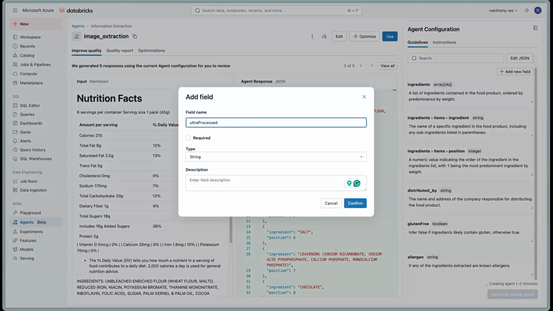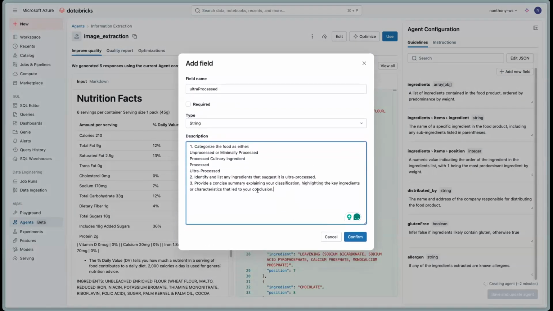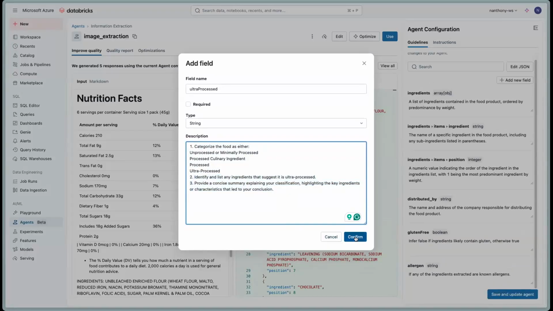This will use the NOAA definition of what is ultra processed within an ingredients list. I want it to ultimately classify the food as processed or not, as well as tell me why it comes to that conclusion by telling me the ingredients that suggest it's ultra processed, and a summary explaining the classification, right?